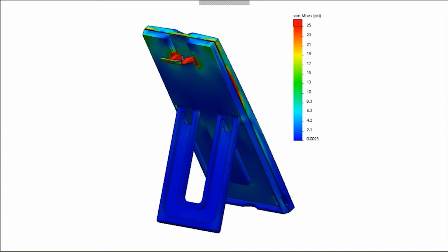However, this is a good point to stop and take a look at the results, and taking into account our initial PSI was 15, we jumped up to 26. That's almost double, which in our case isn't a big deal. But if we were already taking a design, pushing it to the edge, made a change and then doubled the internal stresses, you can run into some serious issues if you're not careful. So this is a good point to say, if you're going through an iterative design, it's a good idea to run some simple stress analysis just to see the magnitude of change that you're creating.